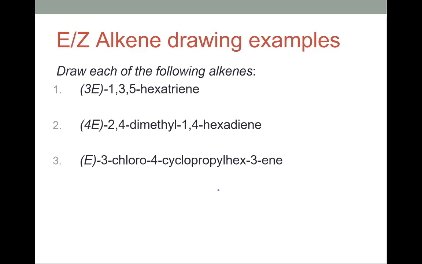And there are the answers, of course. The other way around, right? If we're drawing molecules from their names, again, start with the back end, right? So start with the parent chain. Maybe we'll do number 2 here. Okay, so if I'm looking at a hexadiene, I would say 1, 2, 3, 4, 5, 6, like that. That's my 6. I've got a hexa now diene at positions 1 and 4. So 1 to 2 is a double bond, and 4 to 5 is a double bond, like that. Now it wanted me to do 4E.